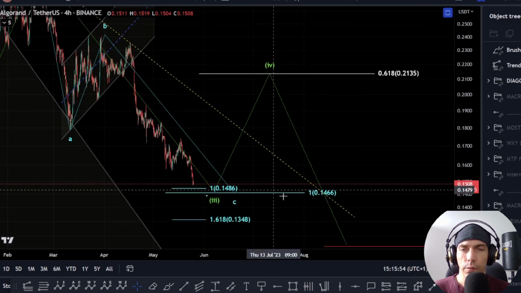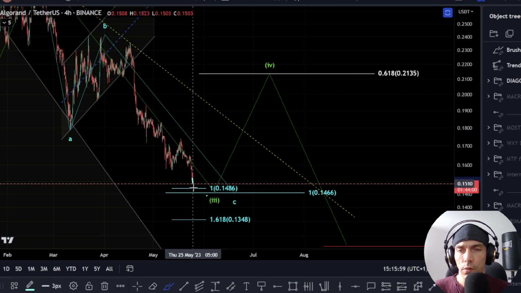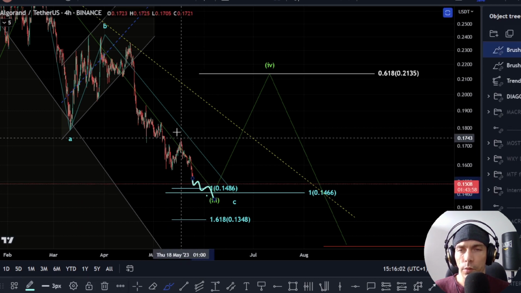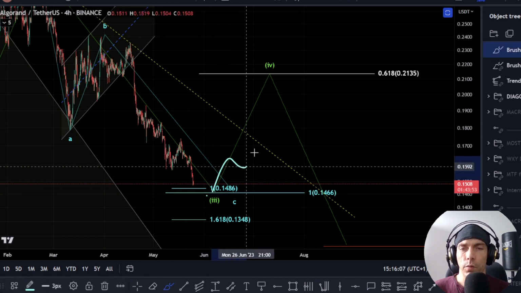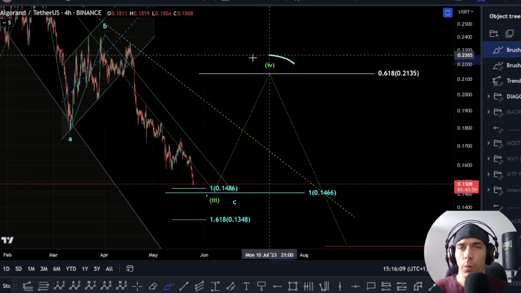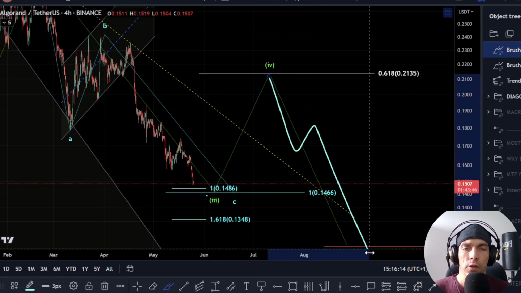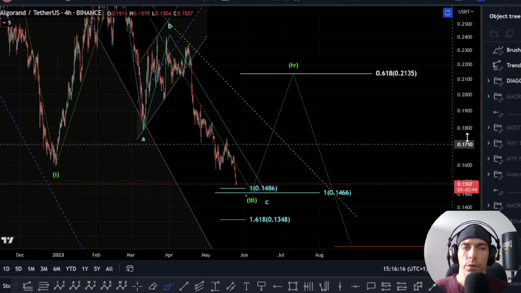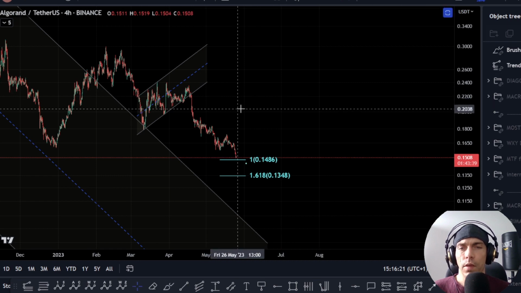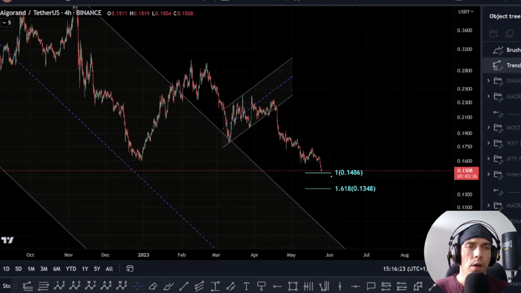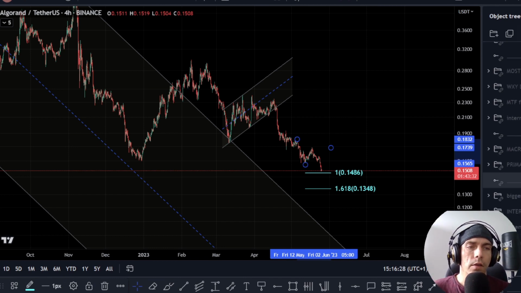1-to-1 is actually here at this 1466, so not too much lower than where we currently are. If we do continue to form an additional 4ths and 5ths here, this could actually look to complete this sequence, and then we could look for that possibility of a reversal to the upside here for this 4th. So this would be looking for a small push to the upside in a corrective way, then an additional corrective decline for a 5th wave. So this is the one way that we are looking at this. Now, because we still don't have good structure here, one of the other things we were talking about in the previous video was the possibility of actually having a flat correction here.